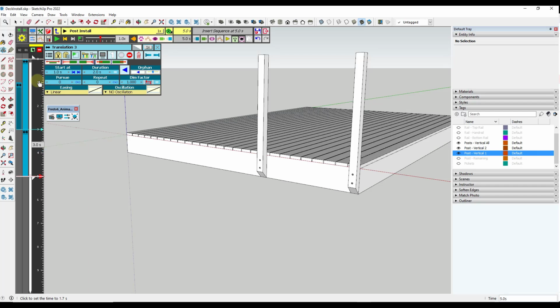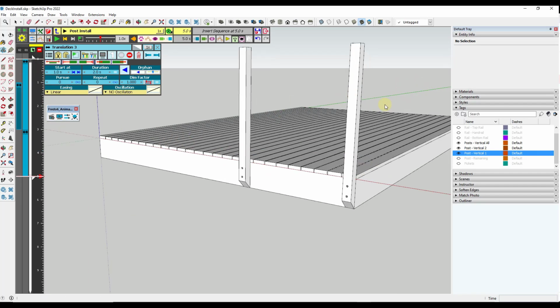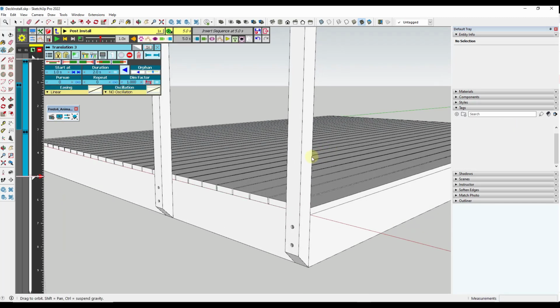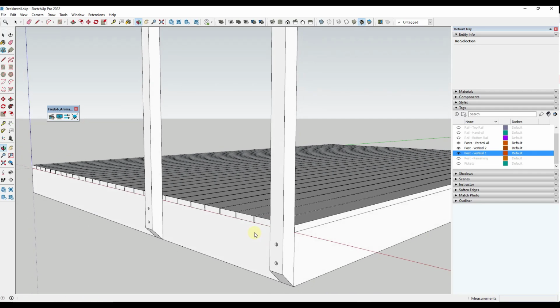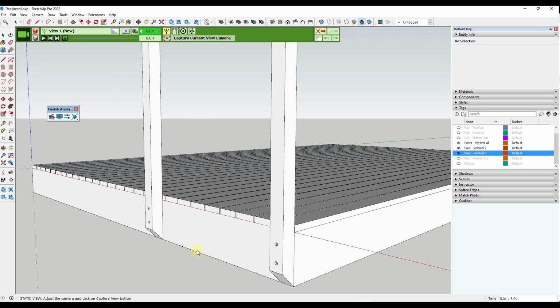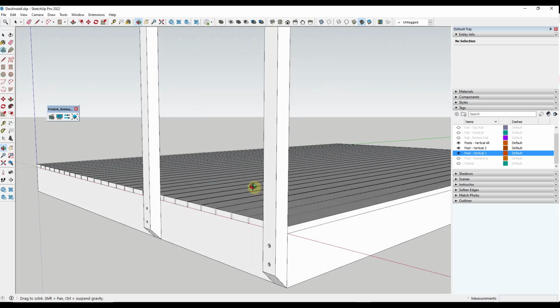So basically we've created a sequence animation in here that animates the movement of these objects. And so I'm also going to add a camera location. So I'm going to move my camera to maybe like right here or something like that. Actually, I think we need to add the camera first. So I'm going to click on add new camera, and we want to set up our view so that's where we want it to be.